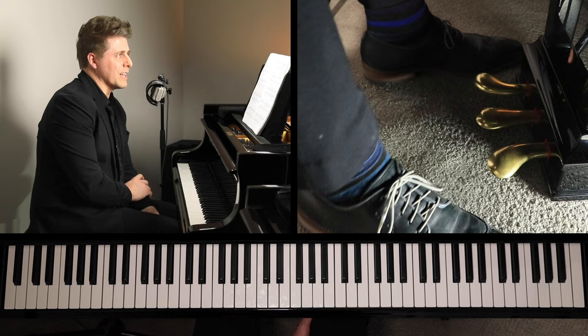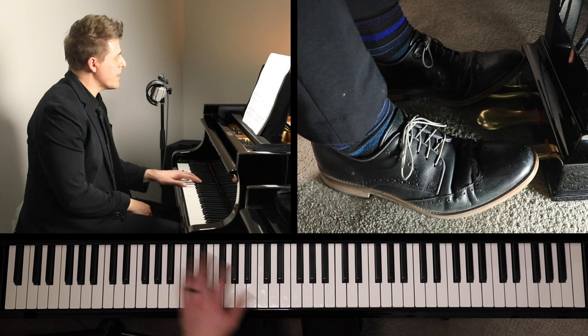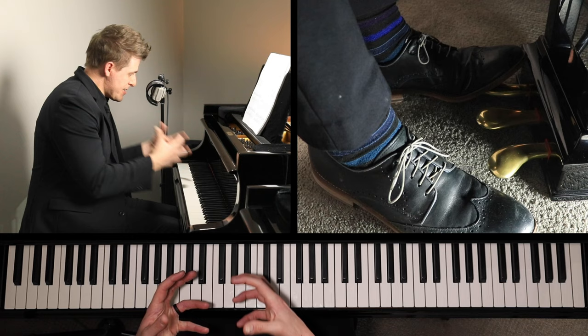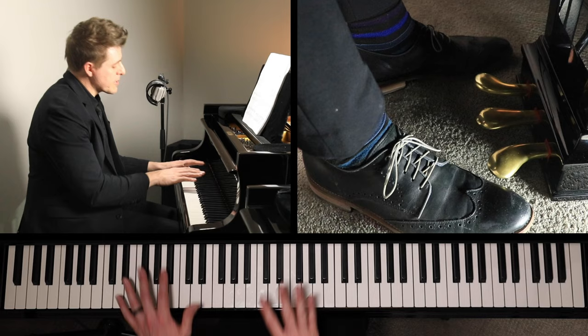So while this mazurka I don't think is technically a monster by any means, this is still a challenge to be able to play this confidently, especially if you don't want to be saddled to looking at that the entire time. If you want to mostly be watching the right hand, perhaps you can look at some things in the left hand. I don't have a problem with you looking at the left hand. I just don't want you to fail if you aren't looking at it the entire time. And some of these exercises should help.